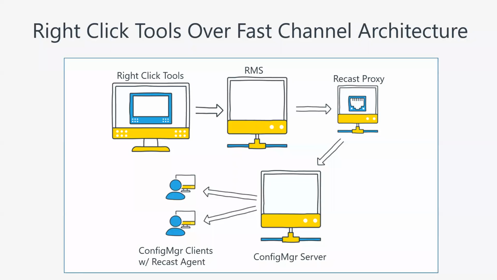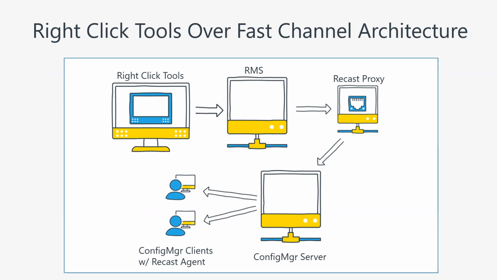It might send it to a Recast agent if you have the Recast agent route configured. It might send it to a service account if you have it configured that way. And new in this version is the ability to send it to the ConfigMgr Fast Channel. Now, you'll note here we do have a Recast proxy requirement on that. So the management server doesn't actually do anything itself. It always just sends actions along to things that can actually implement them.